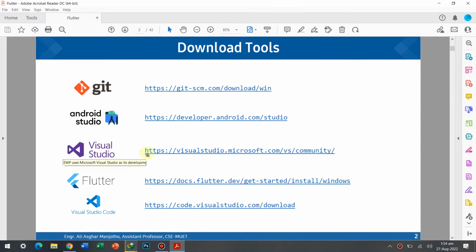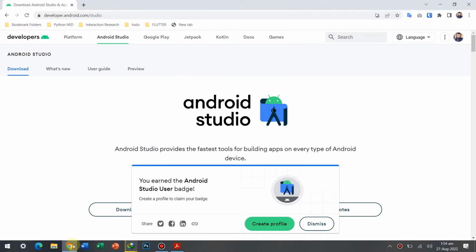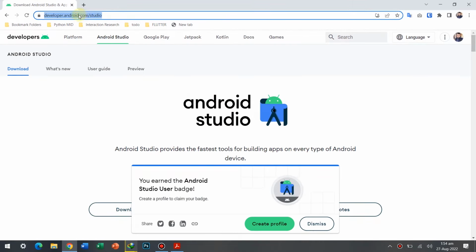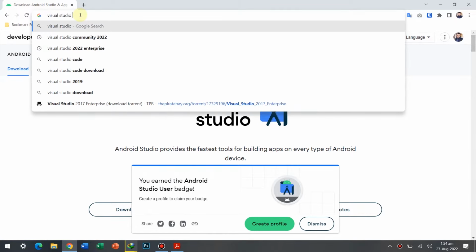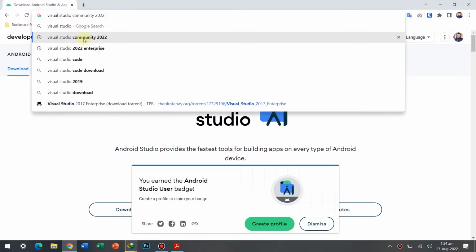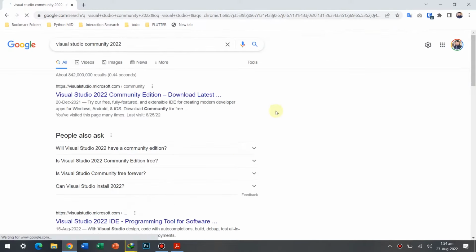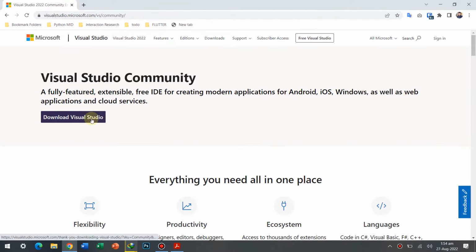Then comes Visual Studio. Here we need to install the Visual Studio Community Edition of 2022. So again come into the browser and search for Visual Studio Community 2022. Click the very first link, and then you will see the download button here.